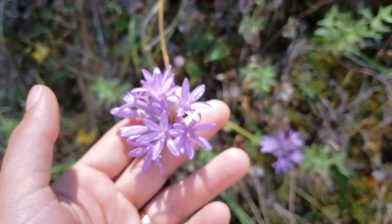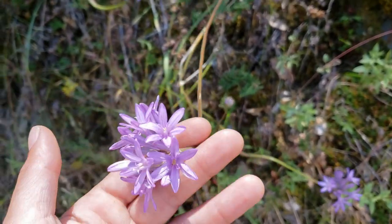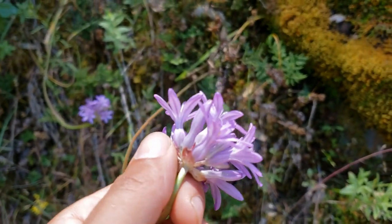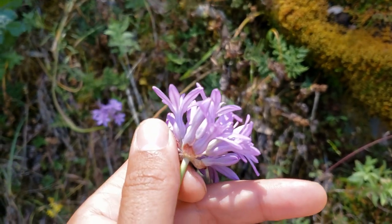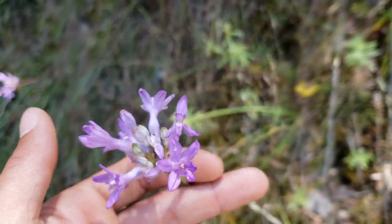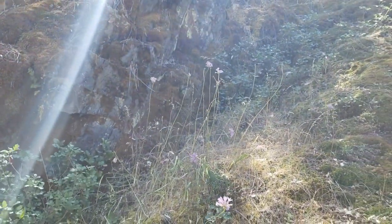or the round-tooth uco, the other one being Dichelostemma congestum, the fork-tooth uco. These are somewhat closely related to the blue dicks, which actually have now been moved into a different genus, so they're no longer related. But see how the flowers are pinched in the middle there? They have an hourglassy shape to it, like a waist. That's pretty diagnostic and will help you separate it from some of the other more closely related plants in this family, which I think is now like Themidaceae or something like that. I might be leaving out a letter there. But see the bulbs have just wedged their way in, going all the way up this little cliffside. You got the Dichelostemma multiflorum.